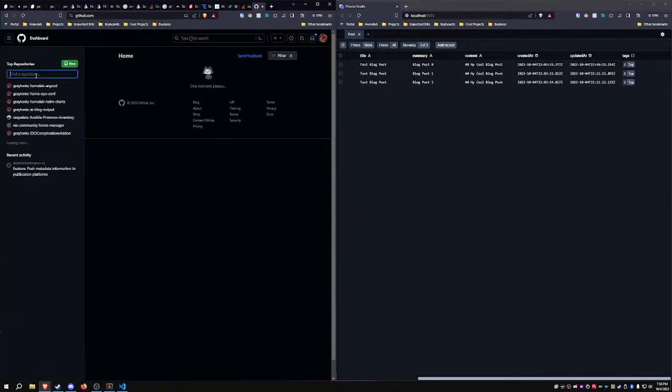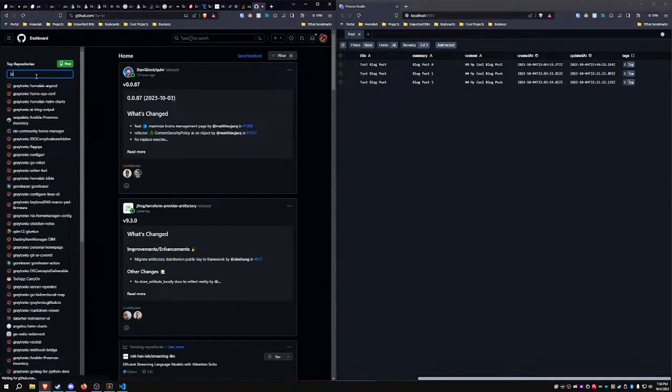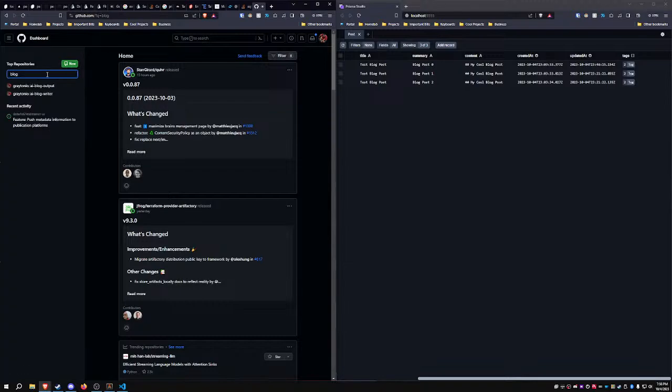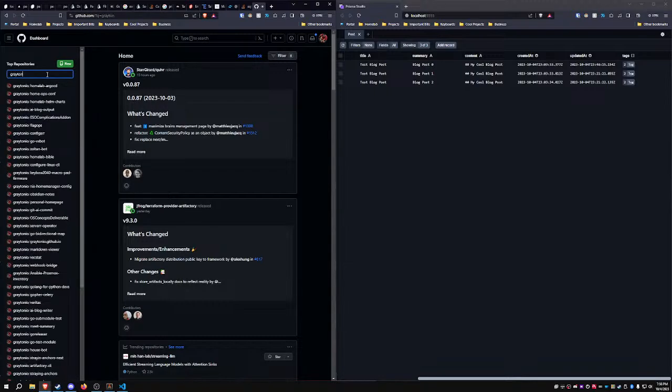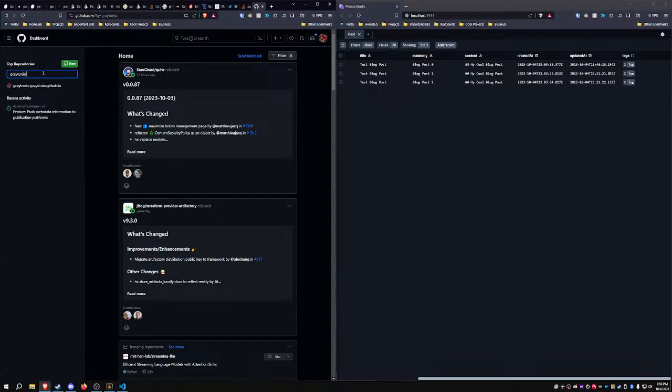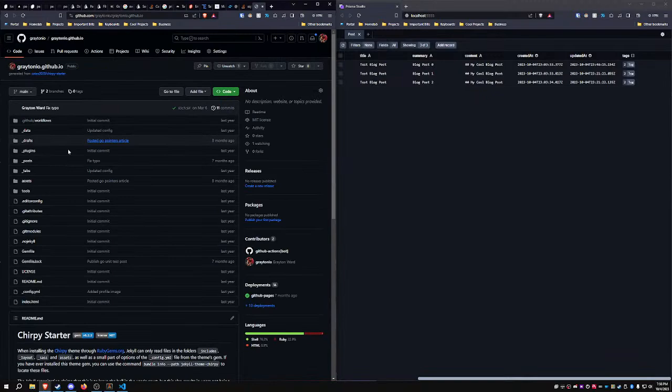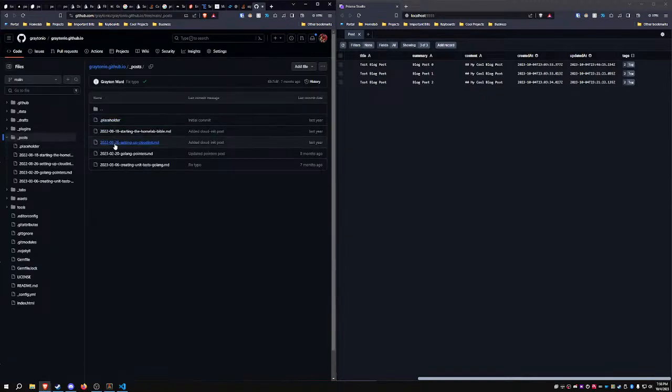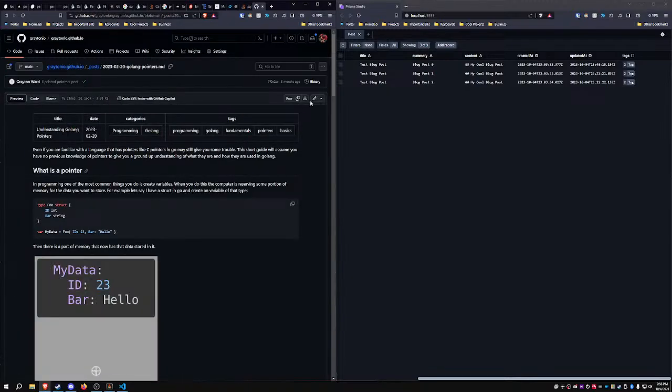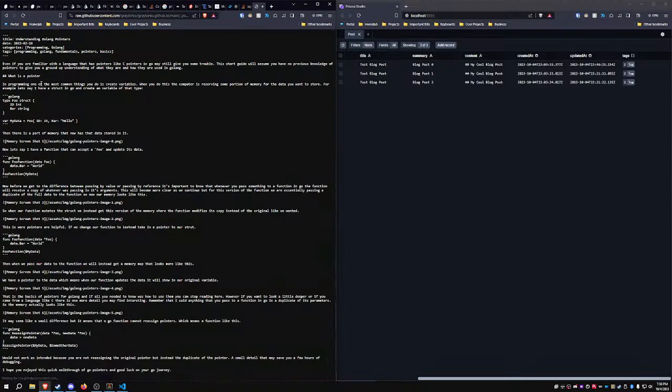Let me go grab one of my blog posts. There we go. So if I go and pull out my posts, let's pull out this one on Golang pointers. Raw.